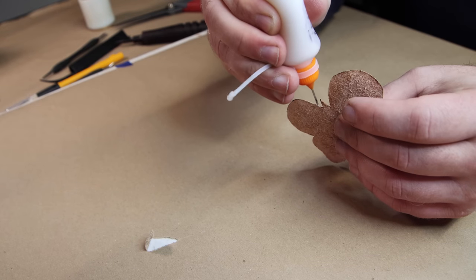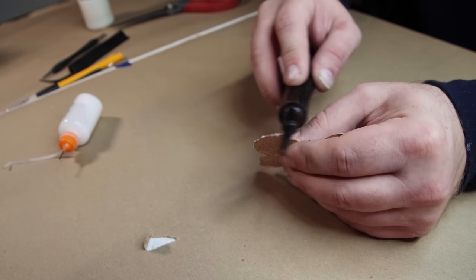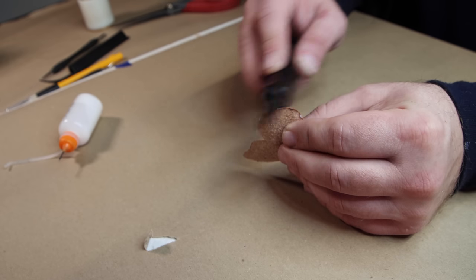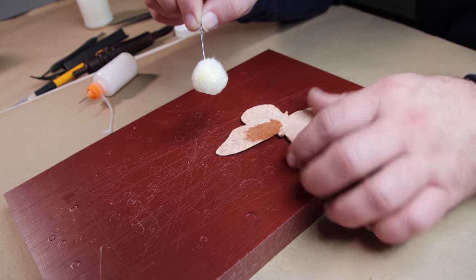Now we're going to go in and very gently burnish the edges of the butterfly. If you really skived the edges down pretty thin and got that nice feather edge all the way around, you might want to skip this step. But mine have a nice edge on them — they're thin, but there's enough left that I can burnish the edges. So I'm going to go in with my needle bottle and the token oil, apply it around, and just take my time and gently work in the burnish all the way around. This is really going to emphasize the idea that burnishing is not about pressure — it's about friction. So you don't want to be pushing really hard on these thin, delicate wings. Then let's go ahead and use gum trag on the back of the butterfly with that DIY slicker and slick out the back of the butterfly.